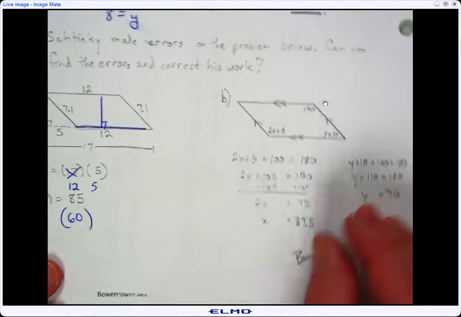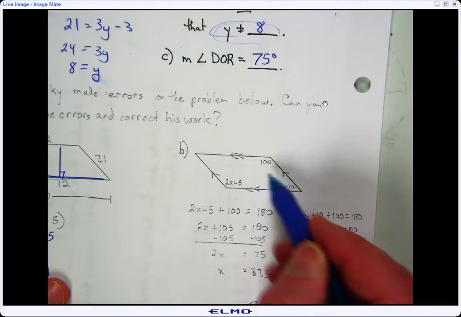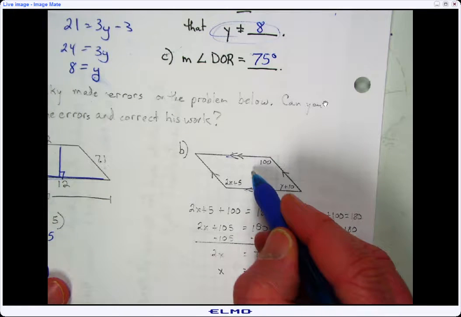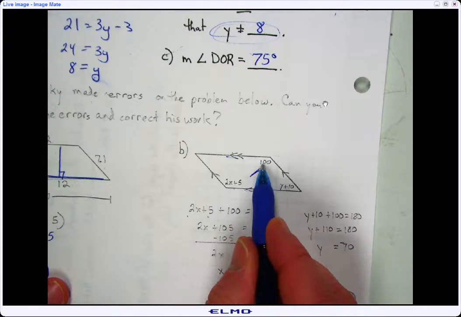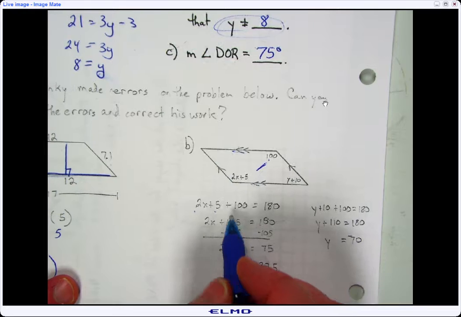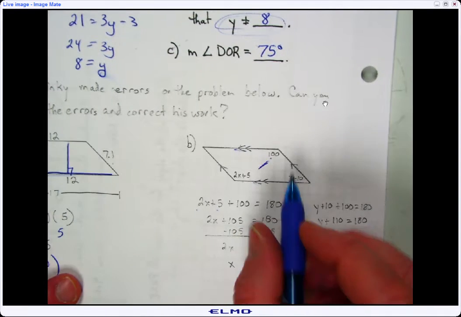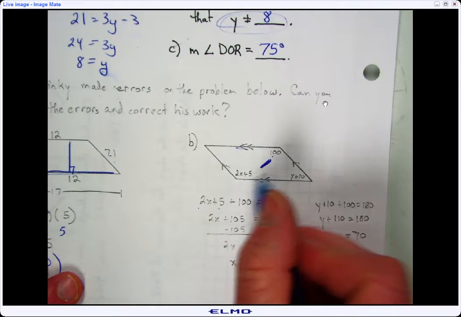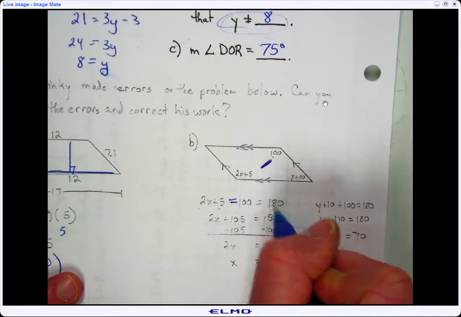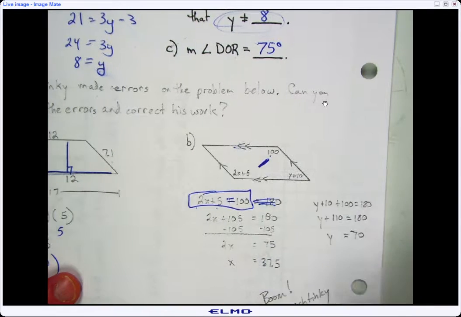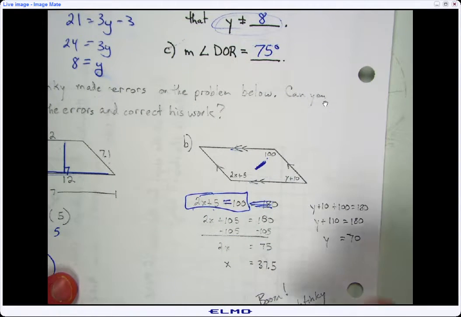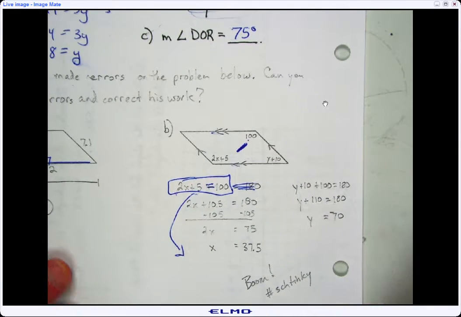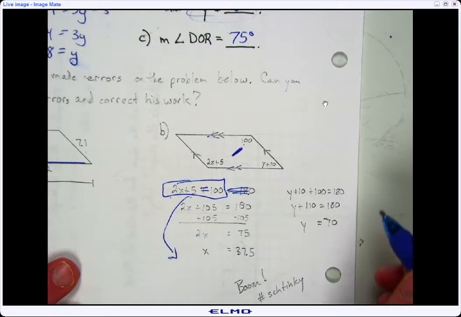Okay, on Stinky problem 2, parallelogram because opposite sides are parallel. So opposite angles are equal. 2x plus 5. This is the most common mistake I see, is just adding everything up to 180. These angles are equal. These angles add up to 180. So Stinky should have put 2x plus 5 equals 100 and solve that. And so when you solve it, it's not going to come out nice, but it's still okay. It still can be correct if it's not an integer.